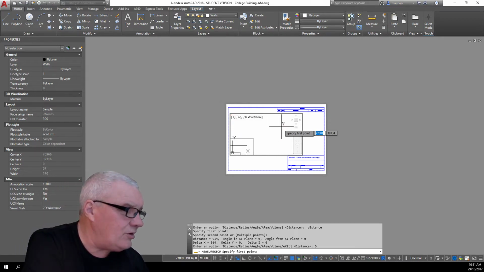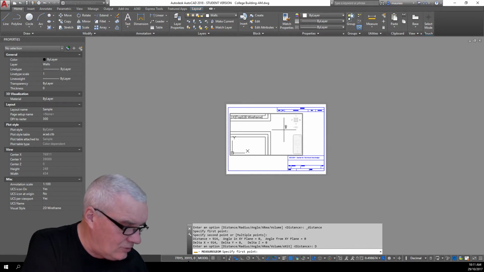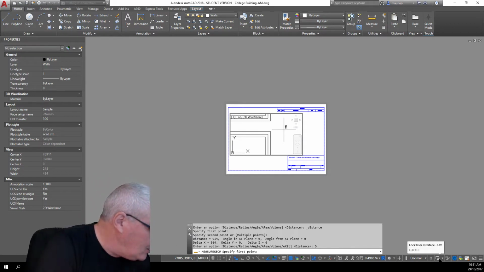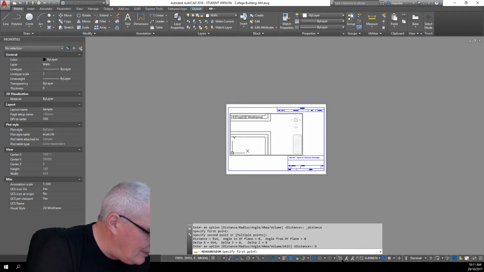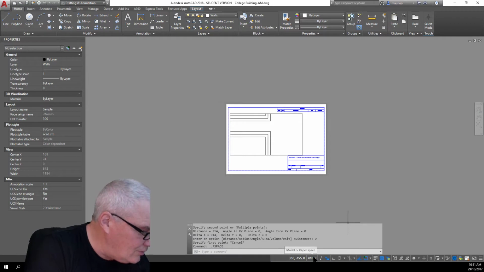I'll just go down to paper space there. Okay, maximize the viewport. Is that what that does? Paper space, model space.